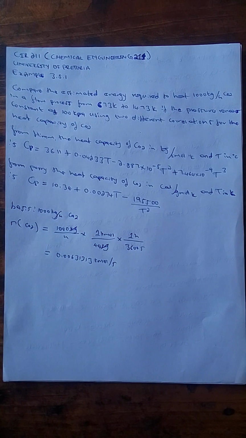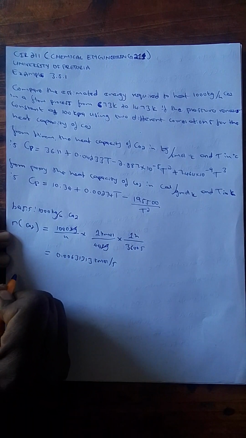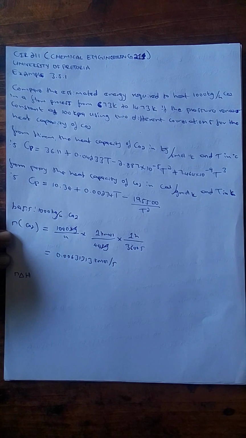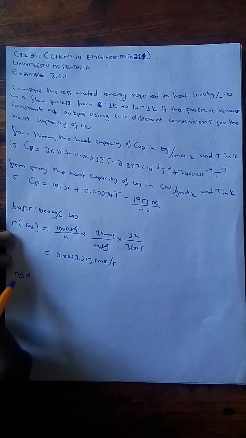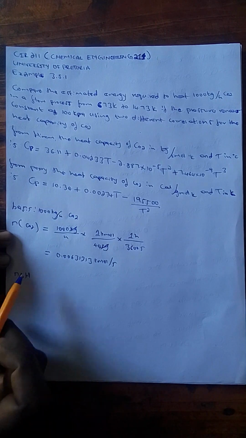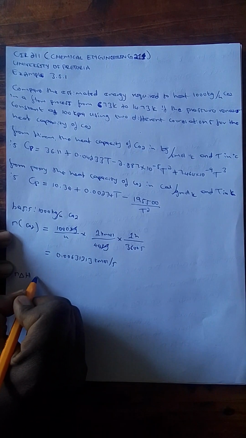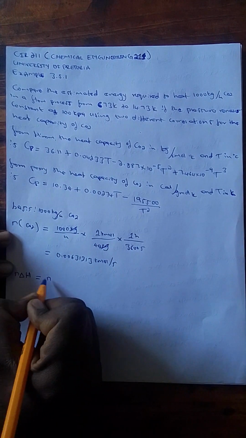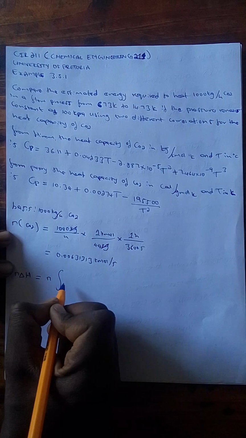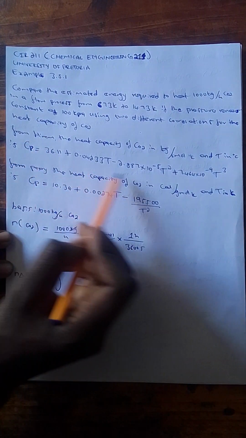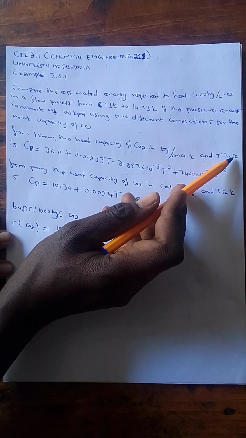So now, one thing we know is that the change in energy, or the molar change in energy, is actually N delta H, right? And to get N delta H, we integrate the Cp. So we're going to be integrating the Cp. We can put the N here because it's a constant, it doesn't change. And then now, in the Cp from Himmelblau, we know that the temperature is in degrees Celsius.